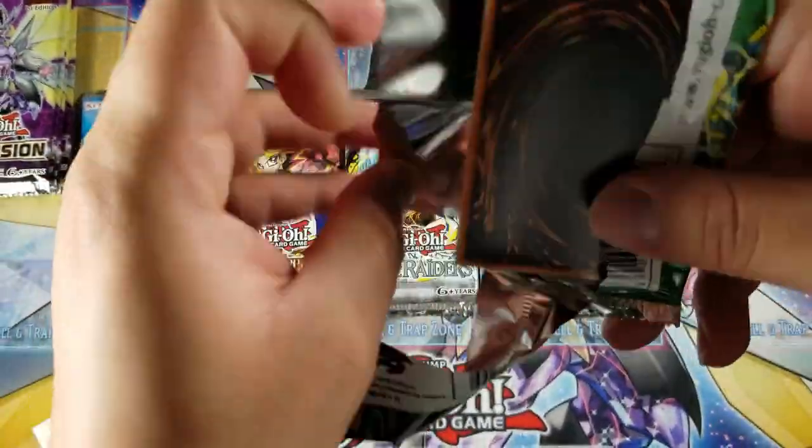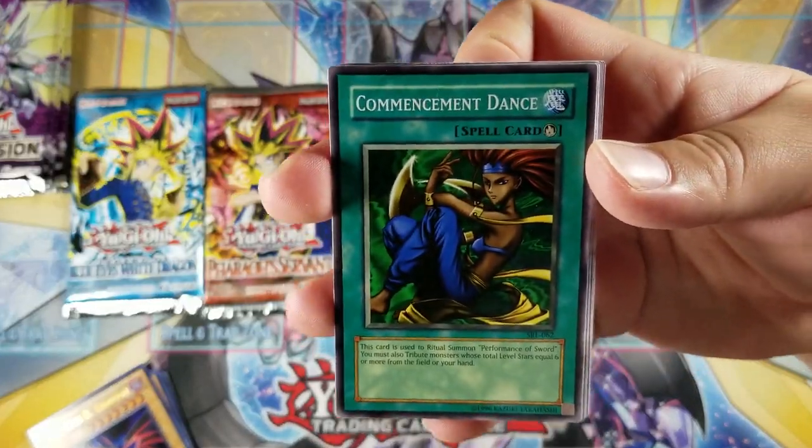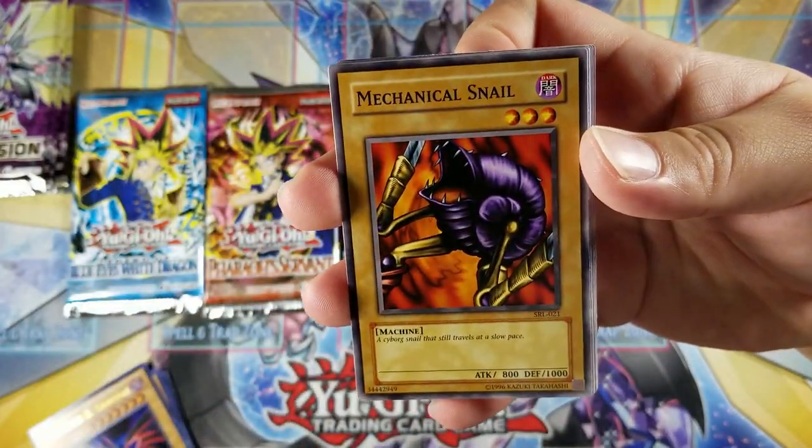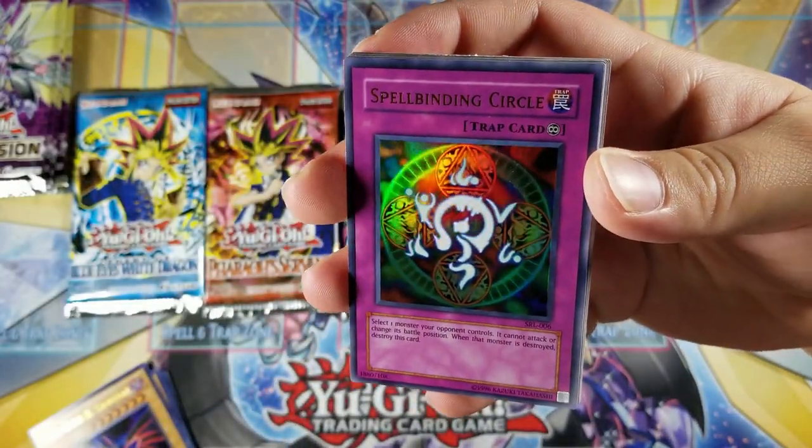Such a bad secret, but whatever. This is a pretty funny card. Commencement Dance, Ritual card. Mechanical Snail. Got an Upstart Goblin, that's actually a pretty good card. We got an Ultra Rare, nice!